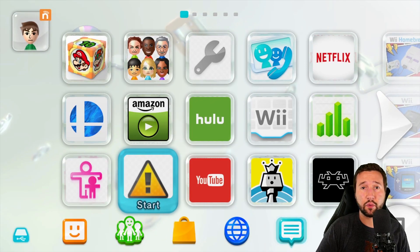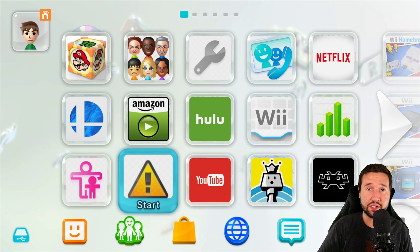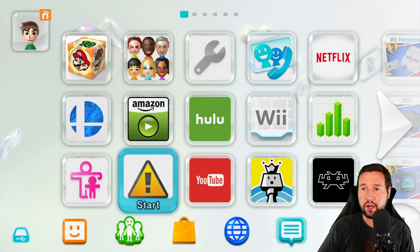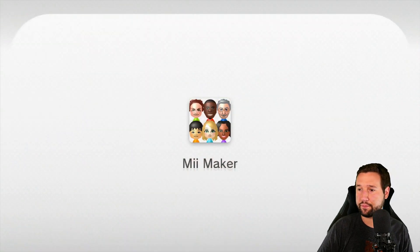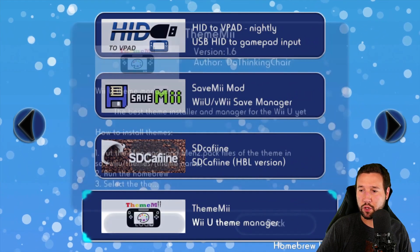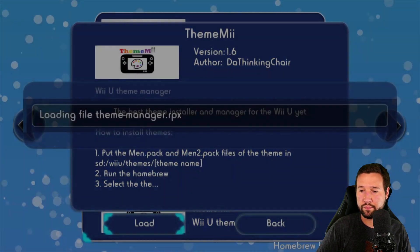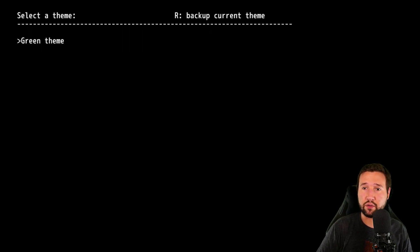Now take the SD card out and head over to the Wii U. On the Wii U, make sure you have your custom firmware already enabled — for me that's Tiramisu, so that's already on. Next, go to the Homebrew Launcher. I'll activate the Mii Maker and give it a second to load up. Once inside, look for ThemeMe — it's right here on the bottom. Open that up, hit load, and you'll get a warning that installing themes is dangerous, with a chance of breaking your system.